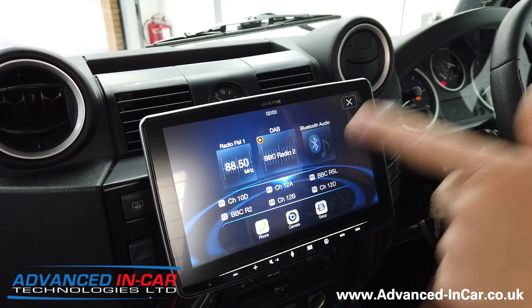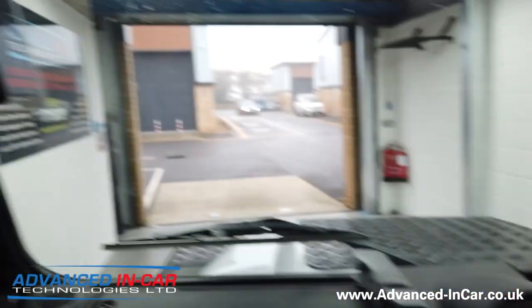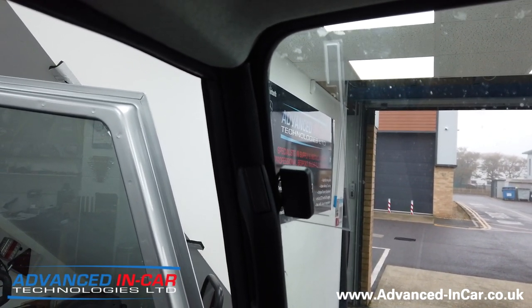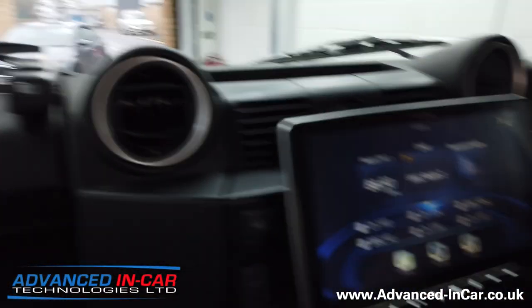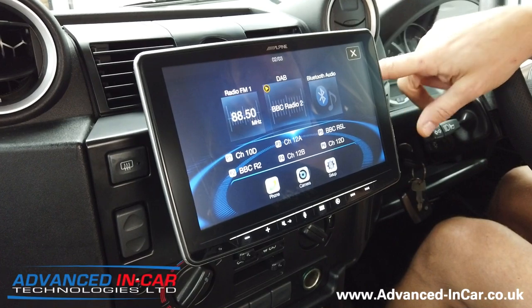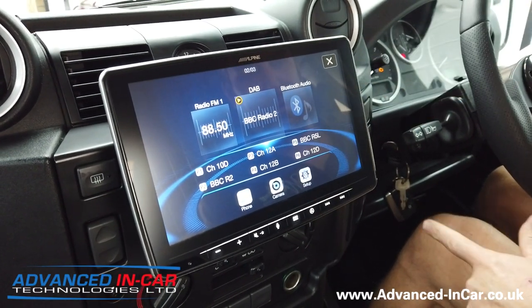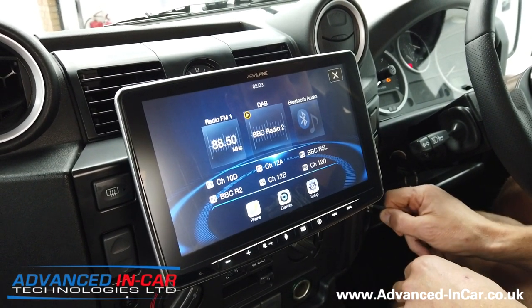If Tim can go up to the windscreen here to show the DAB antenna — that was a real struggle because you've got a rubber seal all around the window and it's not designed for this kind of thing. But we've made it happen, it looks good, and we've plugged into the FM antenna as well. Now for USB — I can just do a quick plug-in to show that's all working.